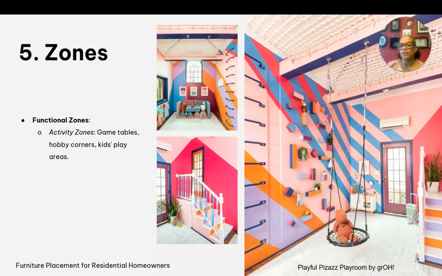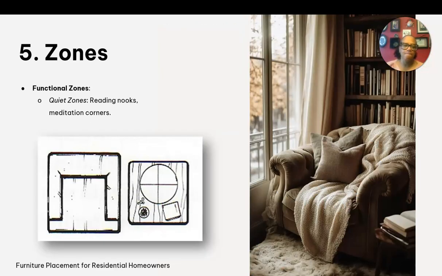So we have activity zones, and this is sort of an extreme case, but I kind of liked the images. This is, I believe, in a basement, and they've turned it into this sort of extreme kids play space where they have climbing walls and swings and all of that space. So it could be an activity space, maybe not this extreme, but a place where you have a table with games and shelves, bean bags, that kind of stuff.